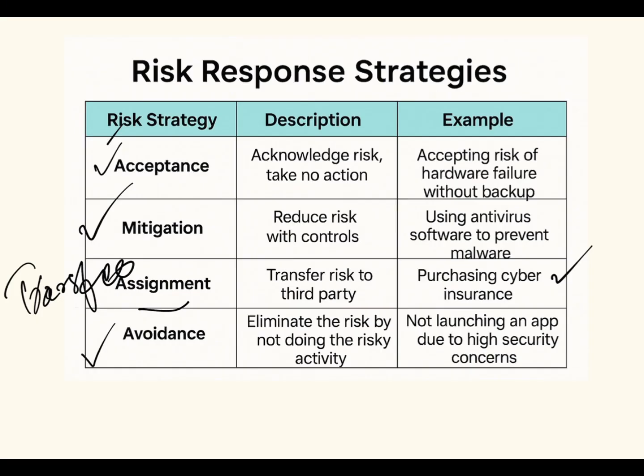So that means you eliminate the risk entirely by not engaging in the activity that creates it, when the risk is too great and not worth the potential benefit. For instance, you do not launch an app due to high security concerns. If launching an app could be a potential security risk and concern, then you decide not to launch an app. So this is how you avoid the risk.